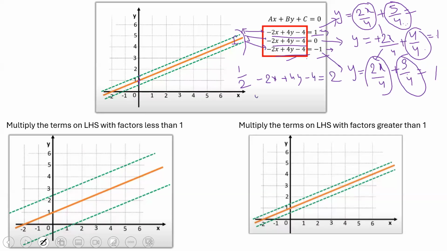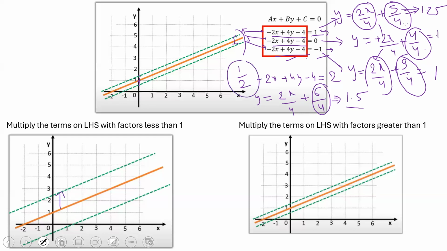And if you represent this, it becomes y is equal to 2x plus 6 by 4. So now what is happening? The slope is remaining the same. We increased this value, which was 5 by 4 initially, and now it becomes 6 by 4. So this value is 1.25, and the new value will become 6 by 4, which is 3 by 2, 1.5. So this is greater than this one, and the line will move a little up.